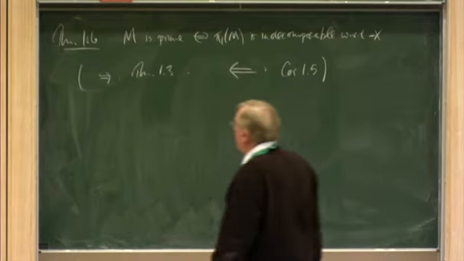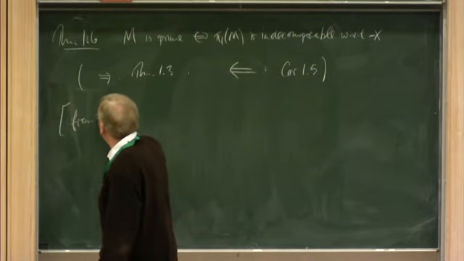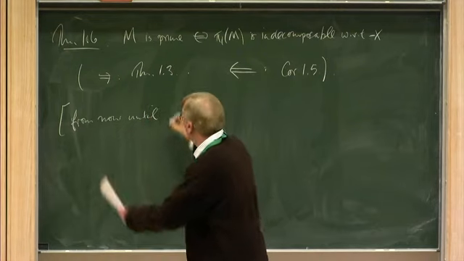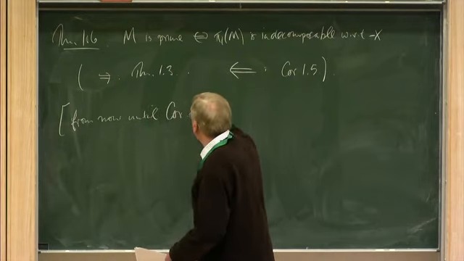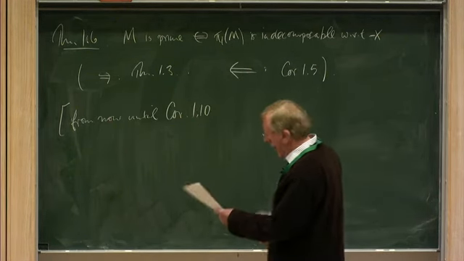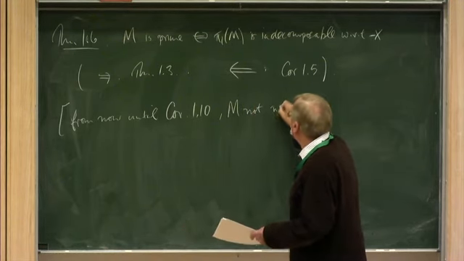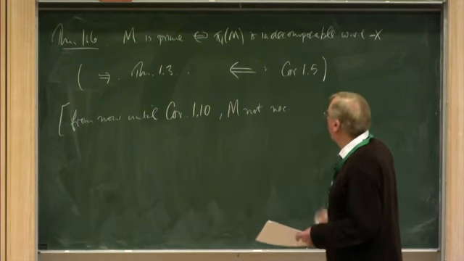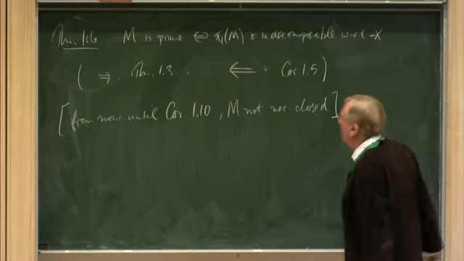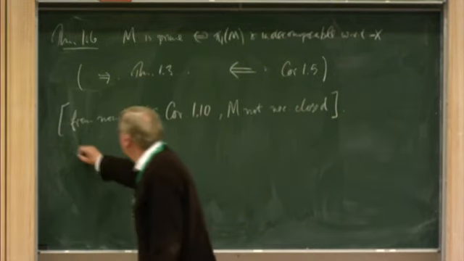Okay, so let me jump away from now until, let's see, until Corollary 1.10. I'm not going to prove any of these things. I'm going to state them and leave many of them as exercises for you. M will always be again a connected orientable manifold, but not necessarily closed until then.